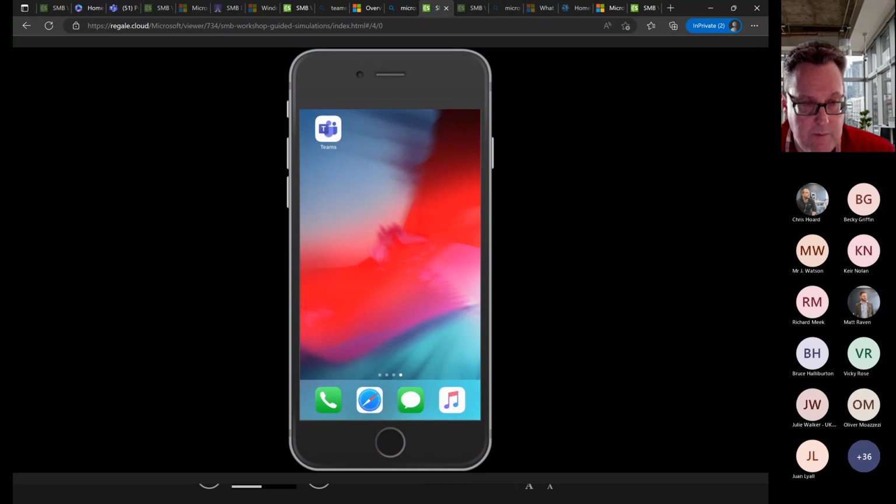So let's have a scenario of a bring your own device. This is a non-corporate device, a personal device owned by our employees. On the iPhone, you want to check the calendar in Outlook or Teams, and before opening any kind of work-related app, the system wants to verify that it's actually me.